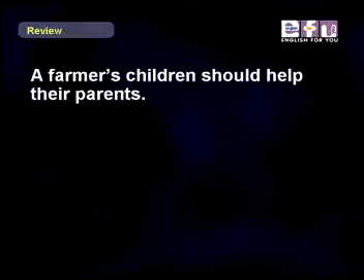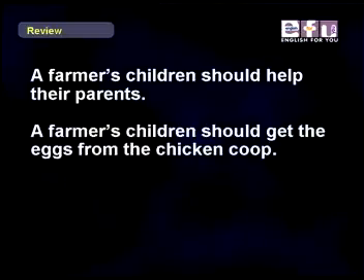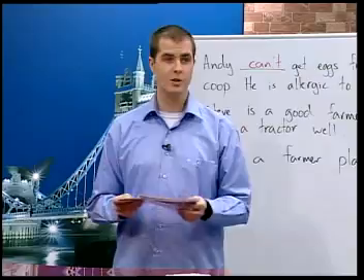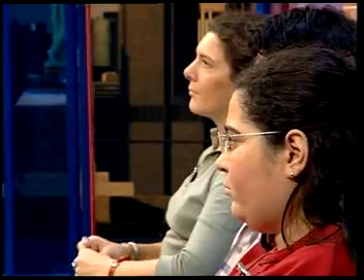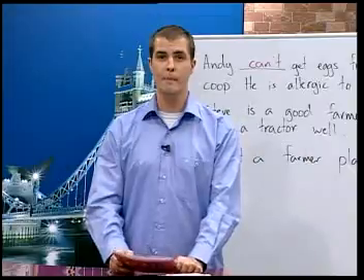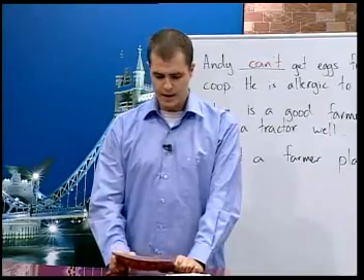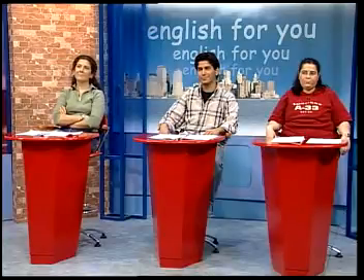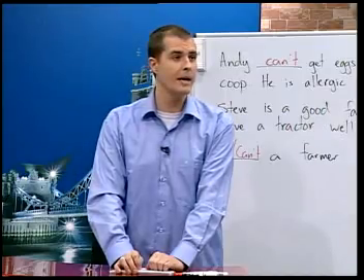Good job, okay? A farmer's children should help their parents. A farmer's children should get the eggs from the chicken coop. A farmer's children shouldn't play with the pigs. Good job, everybody. And now let's do another exercise. This time we'll use may or might. Now, let's pretend Lewis is a farmer and you are his children, okay? Ask questions using may. May I feed the ducks? Yes, you may. May I paint the barn? No, you may not. You're too young.